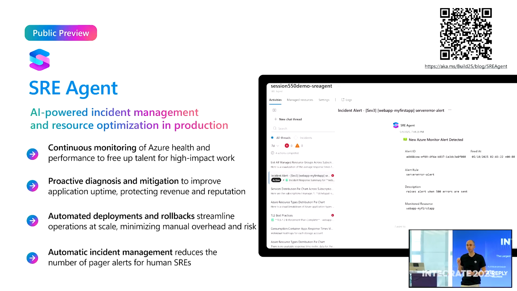So with this continuous monitoring, it could automate remediation actions for us to fix the issue automatically, and overall reduce the number of alerts that will go out to an operations team, right? Because nobody likes to be woken up in the middle of the night because something is down. So it's the ability for the agent to identify issues and to fix them automatically.